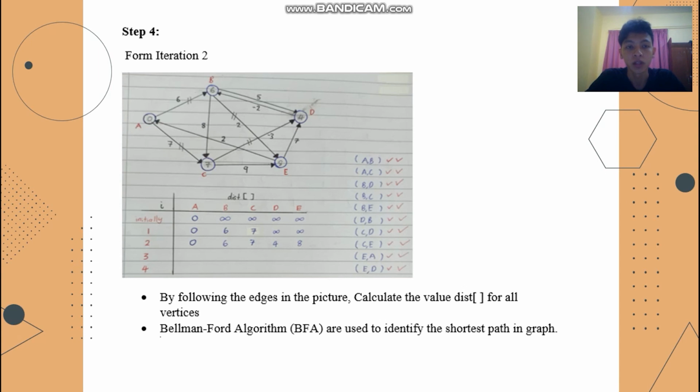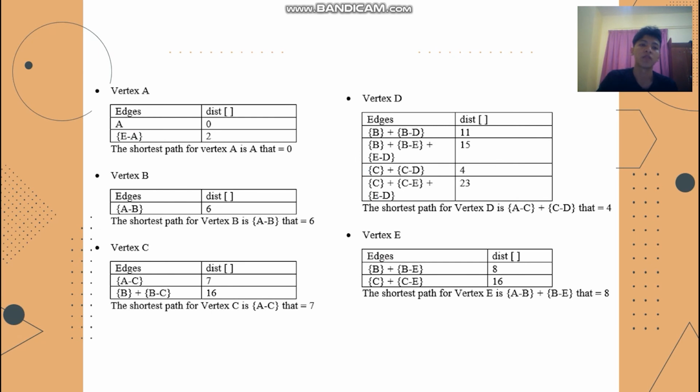For step 4, we will form iteration 2. As we can see in the picture, the final result for iteration 2 is distance A 0, distance B 6, distance C 7, distance D 4, and distance E 8. For vertex A, the shortest distance is 0 because 0 is less than 2. For vertex B, the shortest path is 6, and for vertex C, the shortest path is 7.